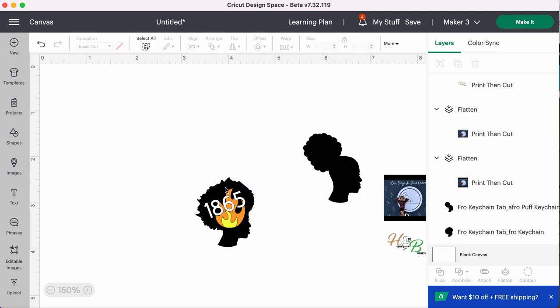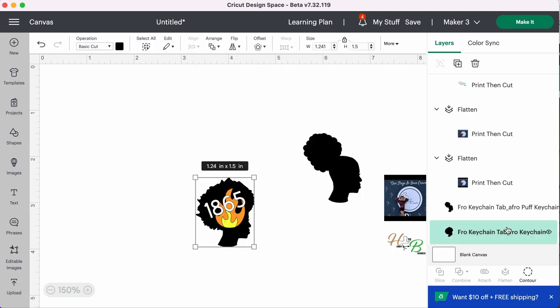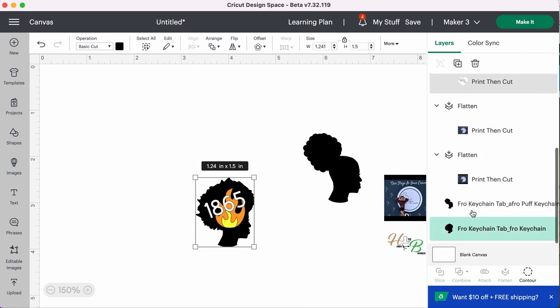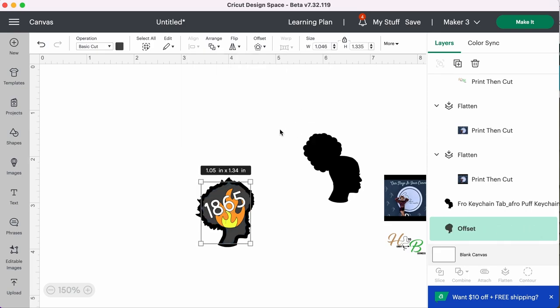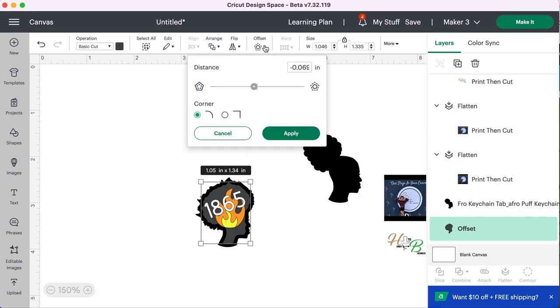Okay. So I'm going over to the right. Let me see. Where's my offset at? Is it underneath it? Or did it not take it? Let's try it again. Offset. I'm going to do negative 0.05. And it applied. So I want to do red, black, and then I want to do a green. So let me offset it again and apply.